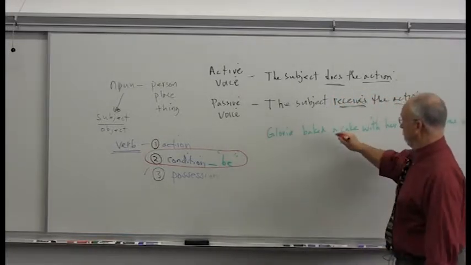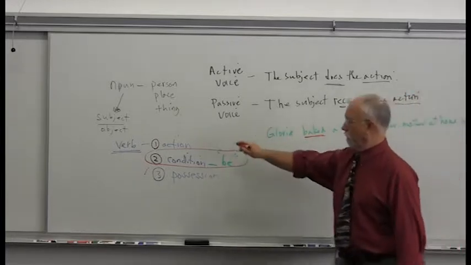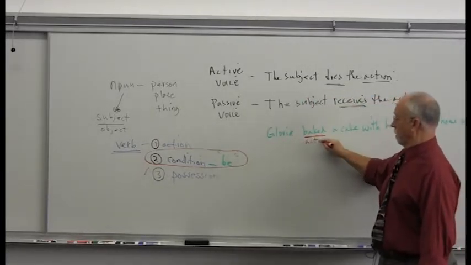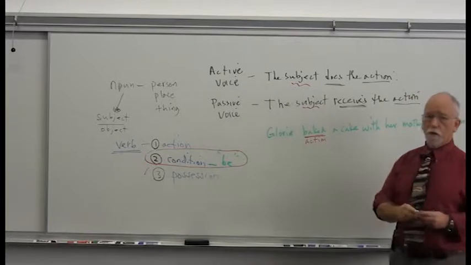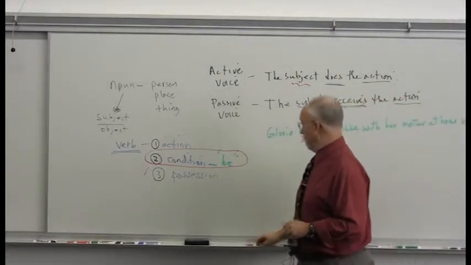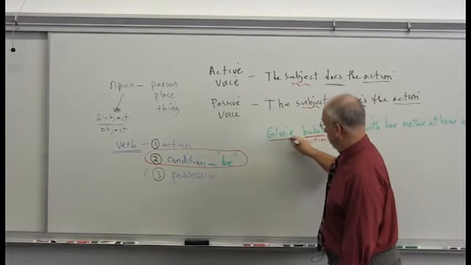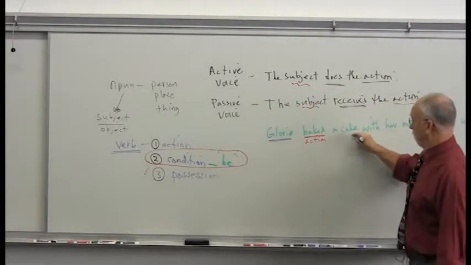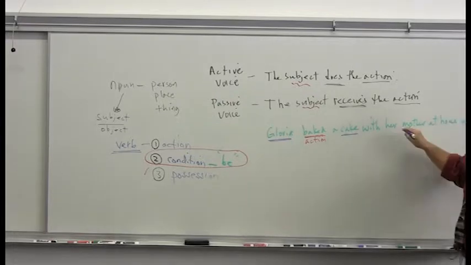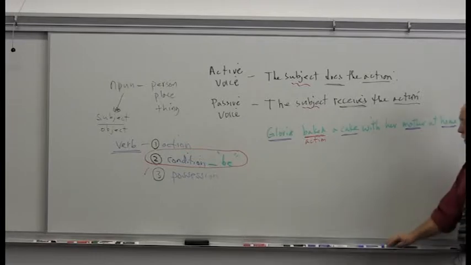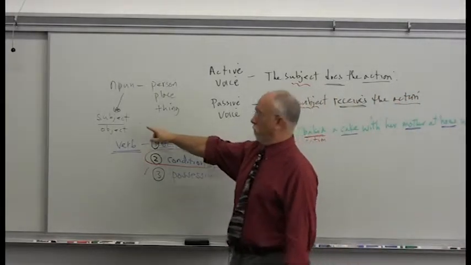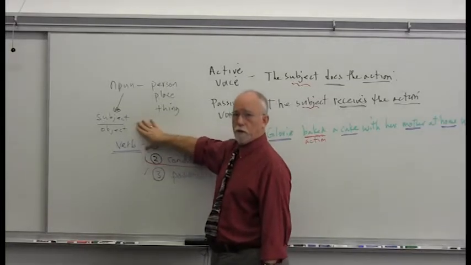Here we have our verb, baked, and we can see that, yes, it's an action verb. So we have the action that's taking place. And then we know that we're concerned about the subject, so it has something to do with the nouns in the sentence. Here we have Gloria, that's a noun. Here we have cake, that's a noun. Here we have mother, that's a noun. Here we have home, and that's a noun, person, place, or thing. And yesterday. So then, if these are our nouns, that means they're either going to be a subject or an object in the sentence.